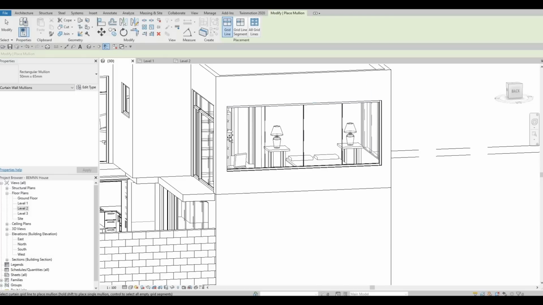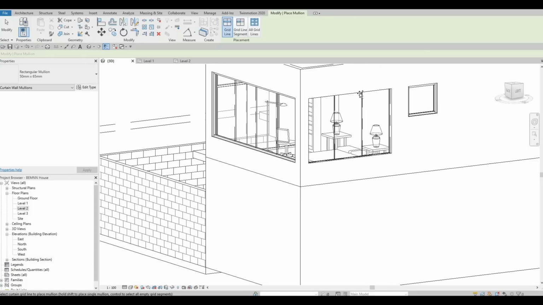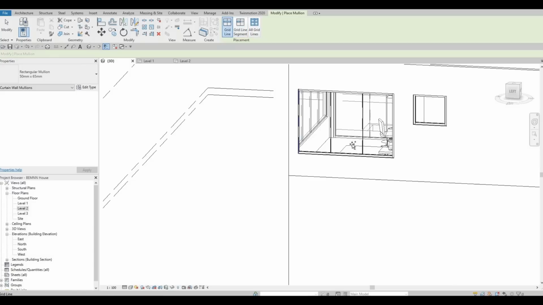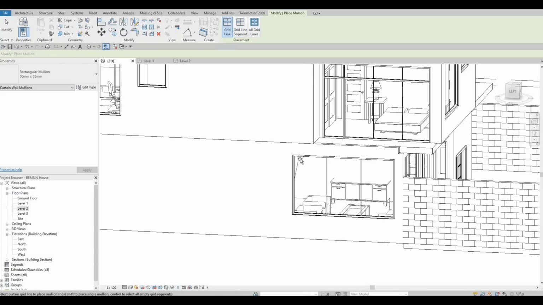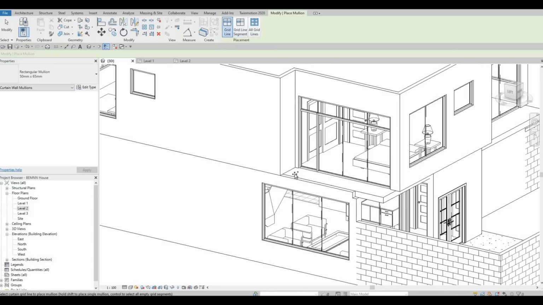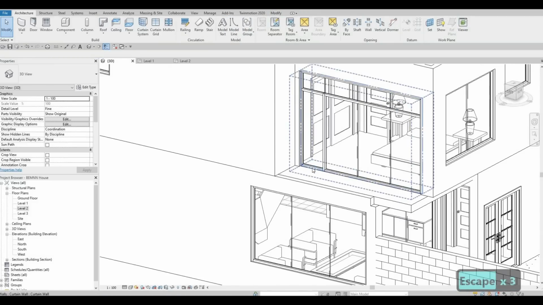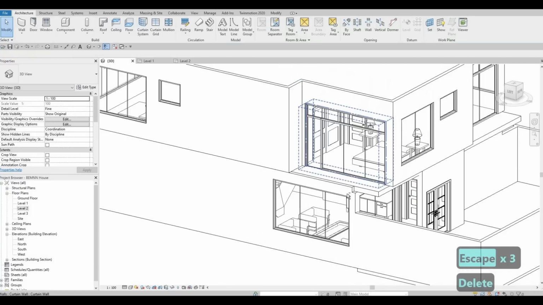Let's finish up. And then now I'm just going to delete this part right there.